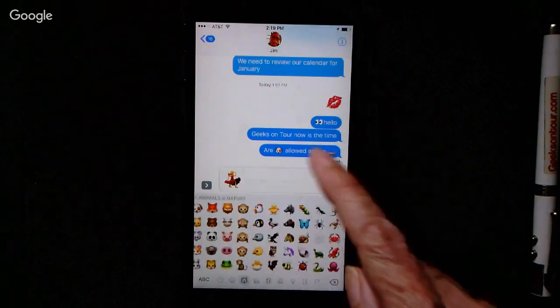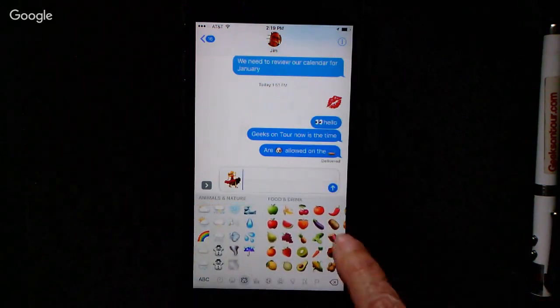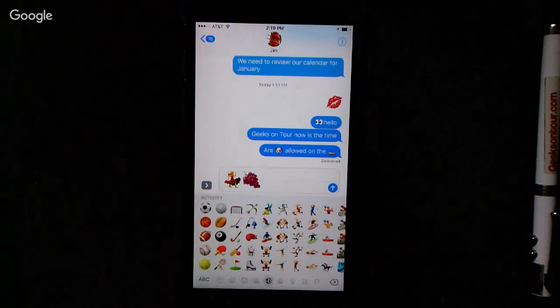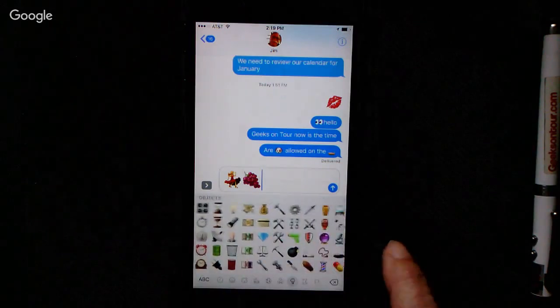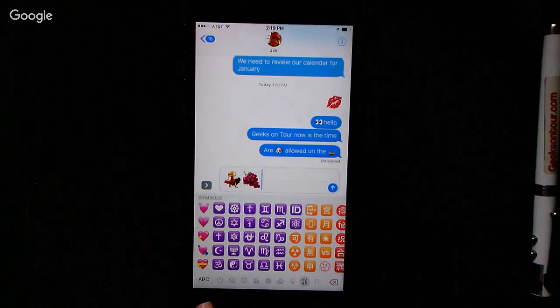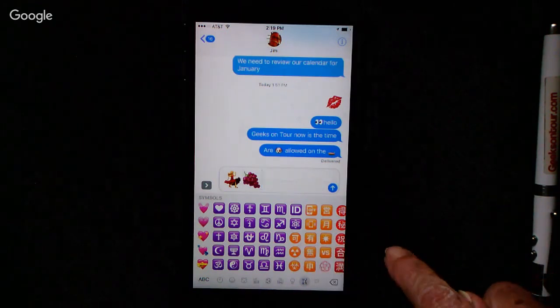Now I accidentally tapped on one. That's fine. Keep scrolling. Oh, and that grapes, yes. Keep scrolling over. And notice, though, you say, well, boy, that's going to be a lot of work to find the one I want if I have to scroll and scroll and scroll to find them. Well, if you've noticed, as I've been scrolling, these little icons down at the bottom here are the categories, and they've been highlighting as I scroll over.